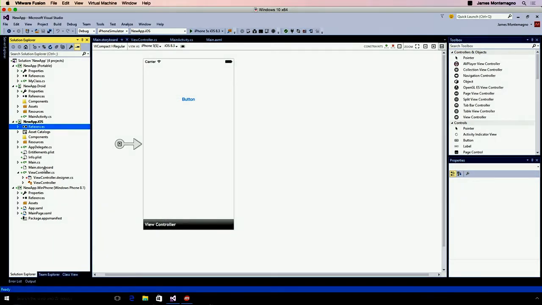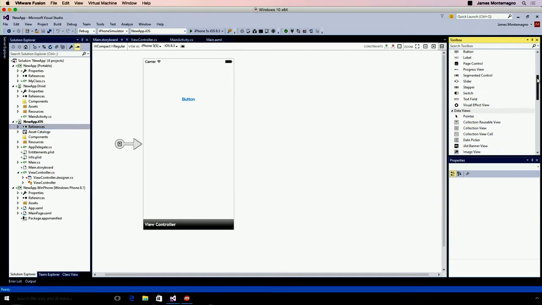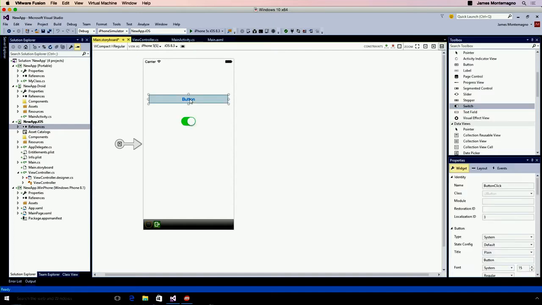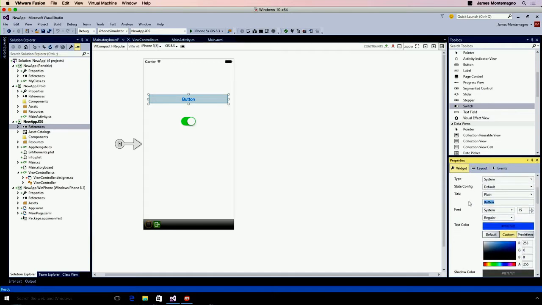Now I've selected and double-tapped on Main.storyboard. Our storyboard is an overview of our entire application. And this is where you'll be creating your native iOS user interfaces inside of Visual Studio with our iOS designer for Visual Studio. Here you have a full toolbox available for you with every single native control in iOS. So if you wanted to bring in a switch, just go ahead and bring it over, drag and drop it on. Here I have a button, and every time I click this button, I want to just simply increase the count. I can come down to my property window, maybe rename this and say click me, and we'll see the designer update in real time.